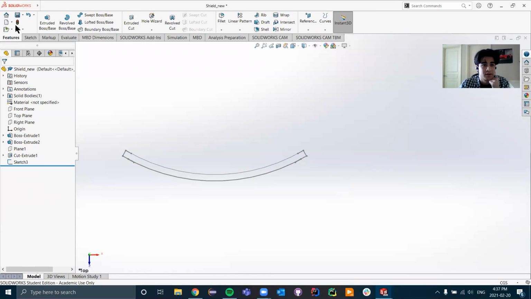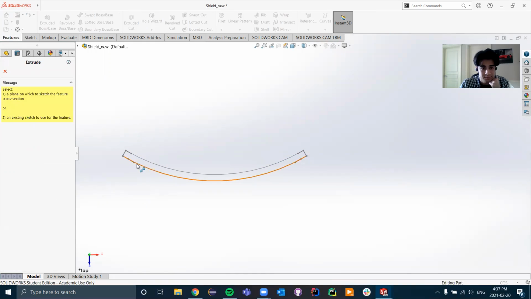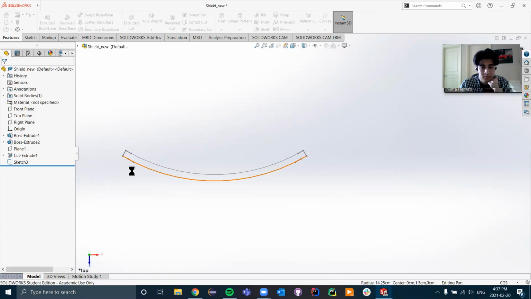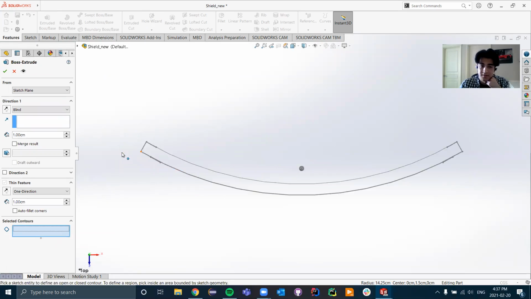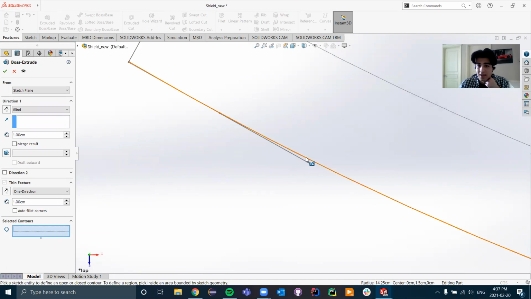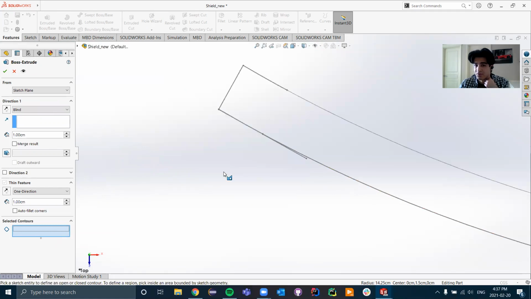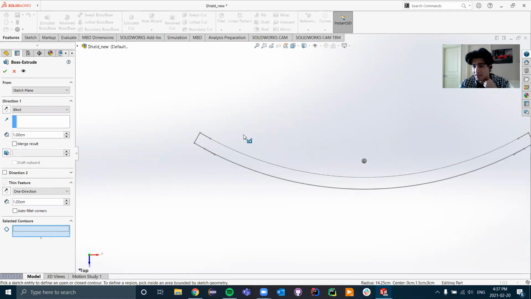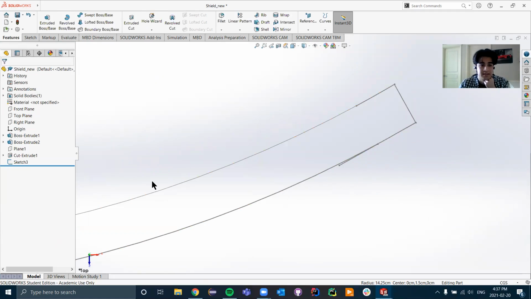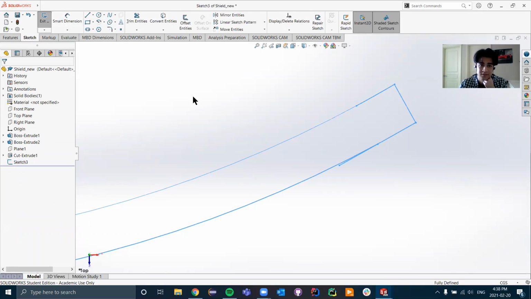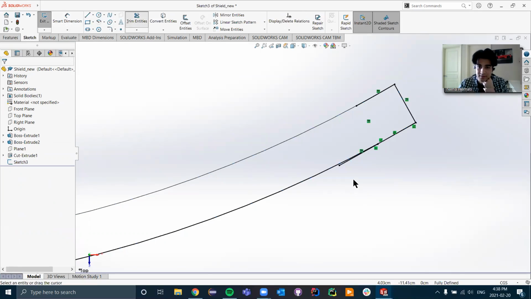Now, if we actually go and extrude this, I can probably see some issues arising from this, but we'll try anyways. And yeah, exactly. Now, the big issue is we have these lines that are sort of protruding out. So this is not necessarily a closed contour as we'd prefer. So this is an easy fix. We'll go back into our sketch, edit sketch, and use the trim entities tool to get rid of the lines that we forgot to trim out.